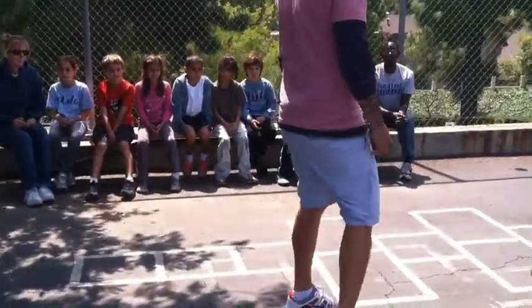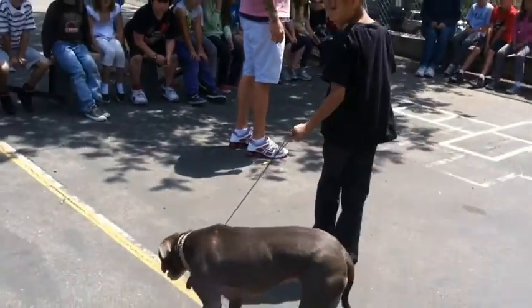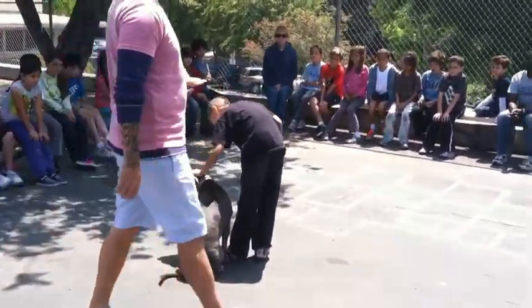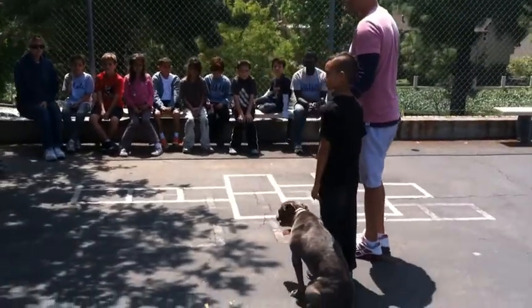So Tyler, step back and give her a big come command. Okay, come. Okay, step forward, pass your leash, step forward, and stay. Perfect. The come command means that the dog comes to you, walks around on your left side, and sits. And from this position, you can get the dog down just as easily by putting your left foot forward.